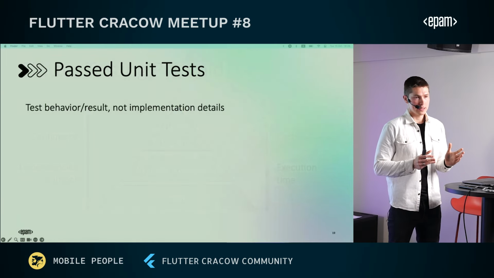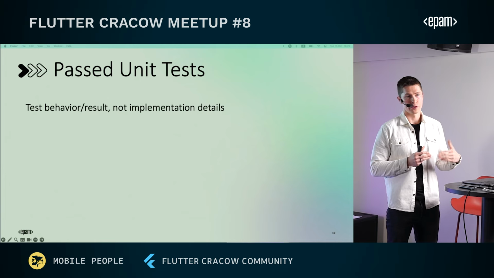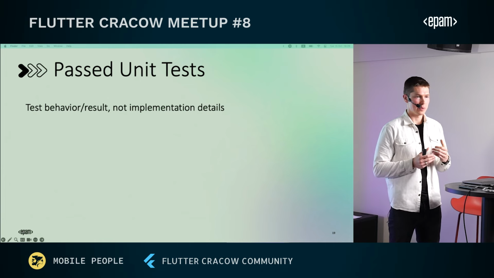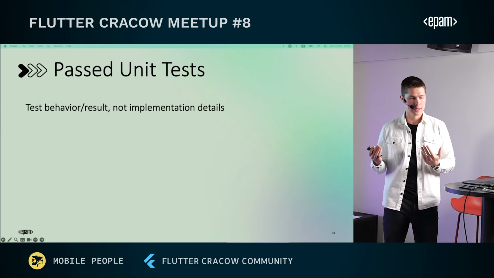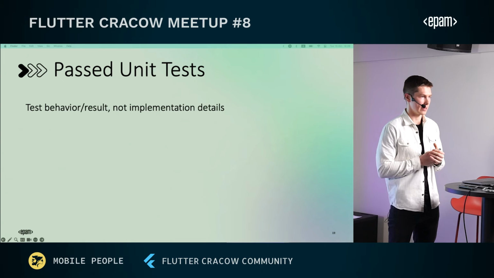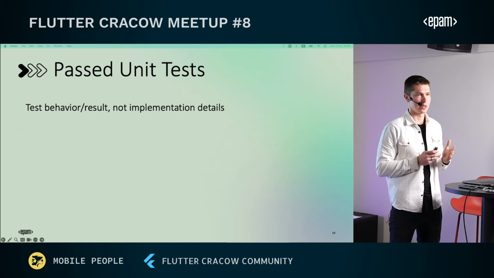When it comes to unit testing, I definitely recommend testing the behavior of your units or of your classes and not the implementation details. Read about the difference between black box testing versus white box testing. Also read about the difference between fakes and mocks. I think understanding those concepts and the differences would help you a lot.